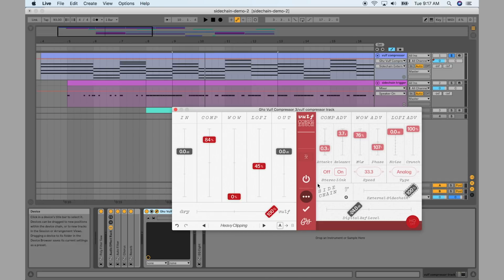Nothing's coming into the external sidechain right now, but I pulled the slider up to 100% so that once we have everything hooked up properly, the results will be really obvious. So right now, this sounds like this.